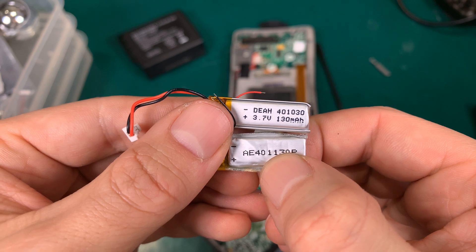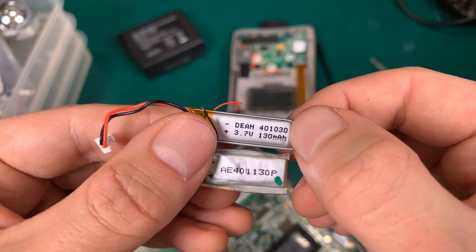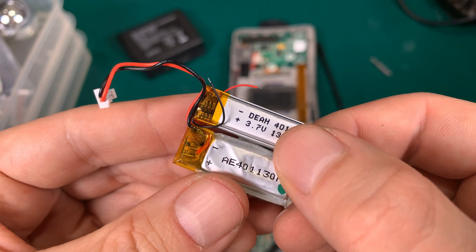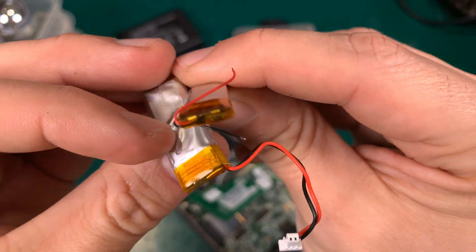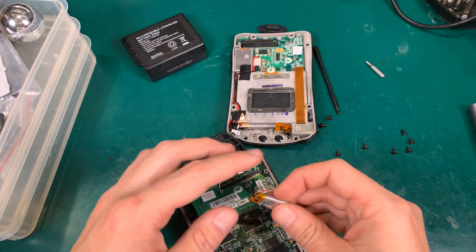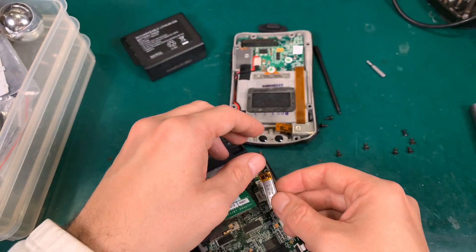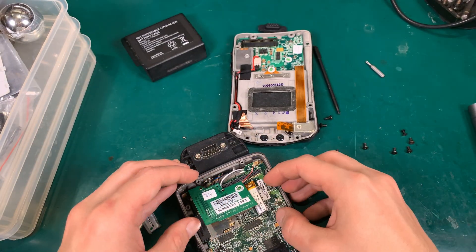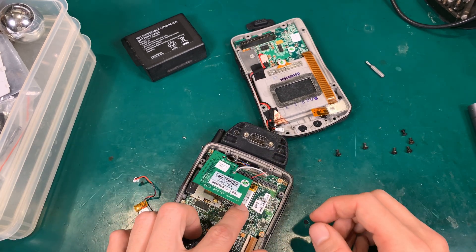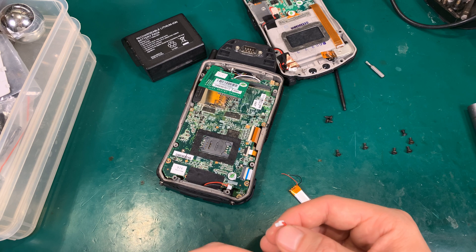So here we've got a 40mm by 11mm — I've got a 10×30×30. This is how it looks. We are going to get a perfect spot for this cell. As you can see it's protected, we've got the circuitry. I can see that we still have some glue that is going to hold it in place, and we are going to have an absolutely perfect fix.